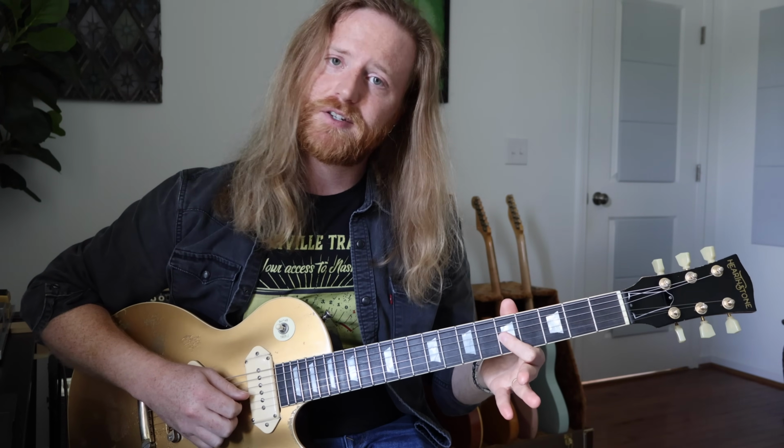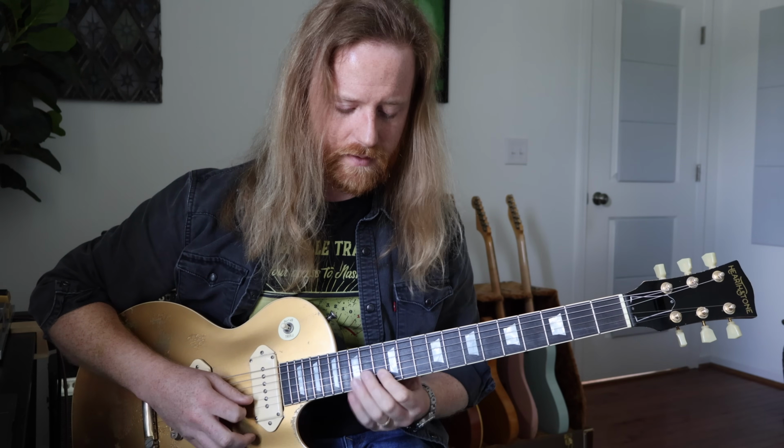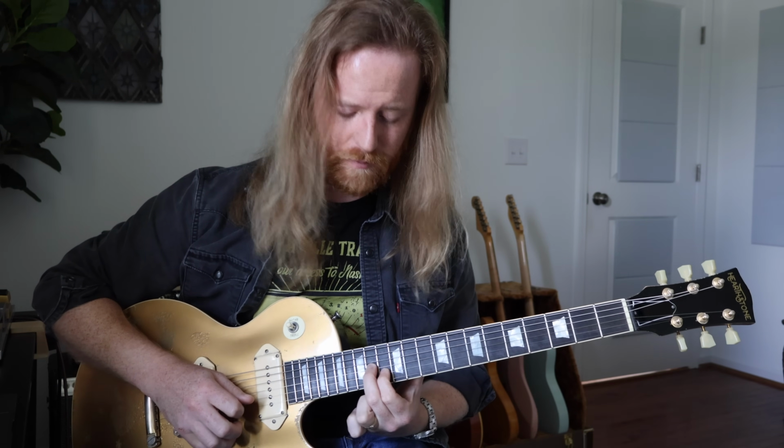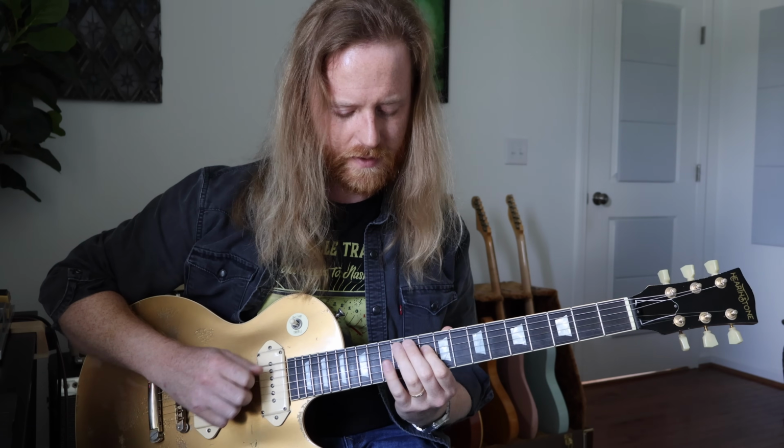So if you see it like this, you can also see it like this. If that's 1, 6 is there. That's a little bit of a tricky one. You got to see that difference between the G string and B string again. 1 and 6.